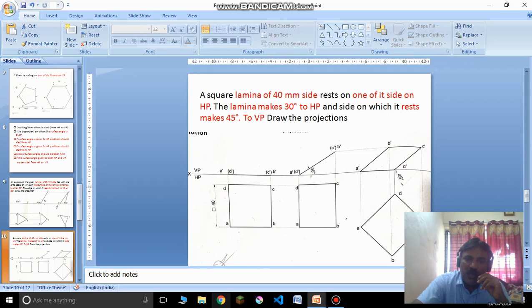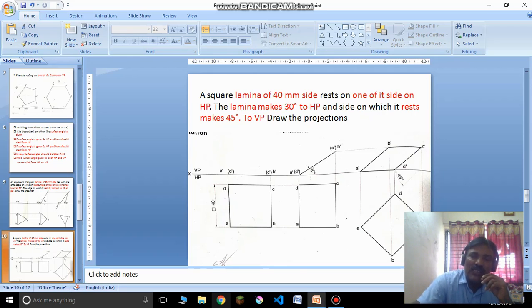That line I don't want perpendicular; he wants it inclined at 45 degrees to VP. So reconstruct this object in such a way that the AD line is inclined at 45 degrees to VP. Draw a 45 degree line and reconstruct this on that line such that AD is on the 45 degree line. Rest all you construct, then project to the front view. A is projected, B is projected, C is projected, D is projected. Then A and A meet here, B and B meet here, C and C meet here, then D and D. Then if I construct, I will get the top view of this.